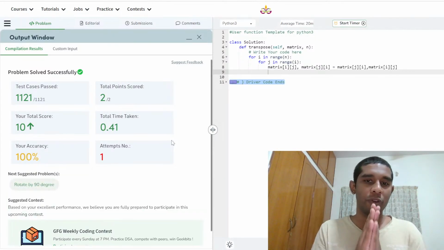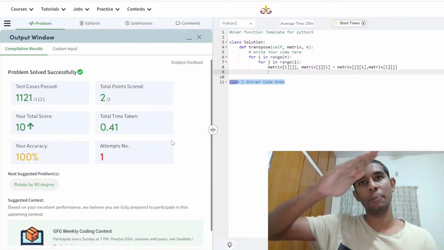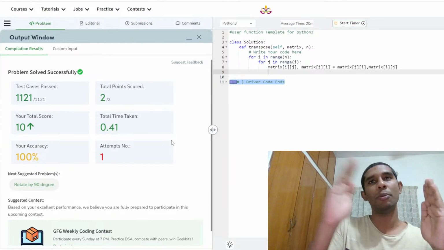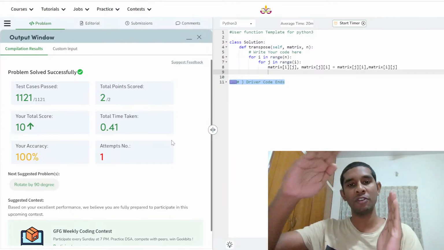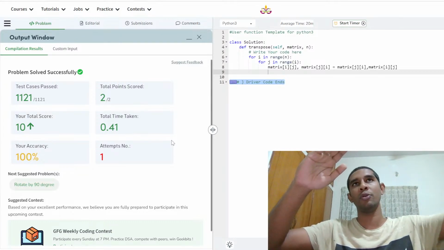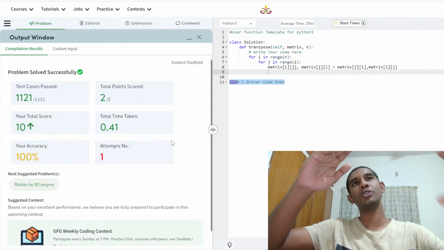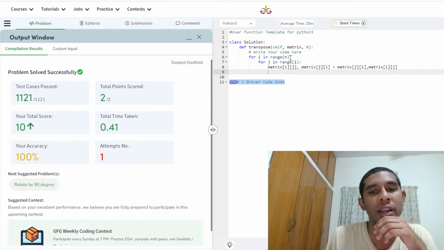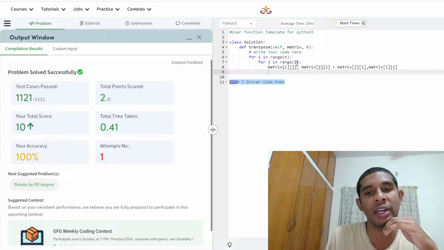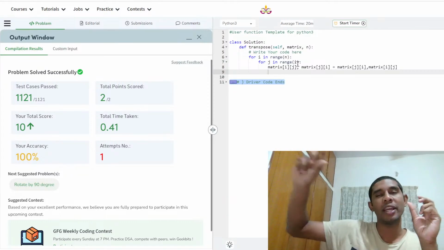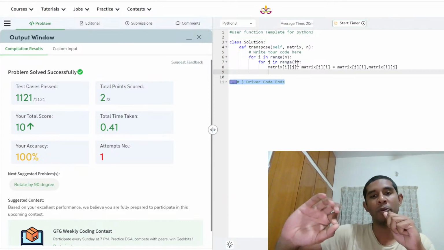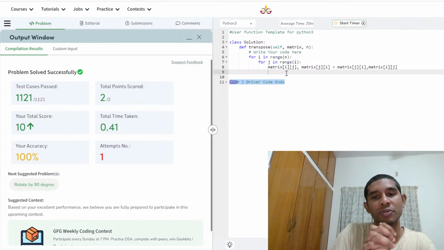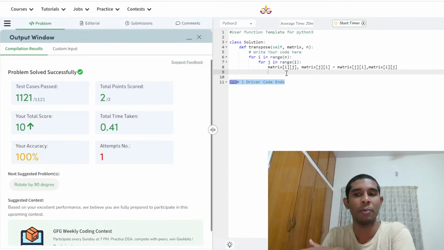So basically, just remember the transpose is basically like flipping over the principal diagonal. So we go through each row and we check how many elements inside this row we have to flip over the principal diagonal. For the zeroth row, we don't have to flip anything. For the first row, yes, we have to flip one element, and so on and so forth. So that's why for i in range n, that means do it for each row. For j in range i, that means for those many elements that are needed to flip in that row, perform the following process, and then just swap these two. So matrix[i][j], matrix[j][i] becomes matrix[j][i], matrix[i][j].